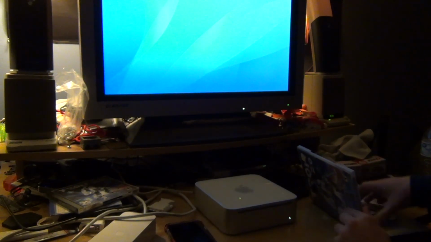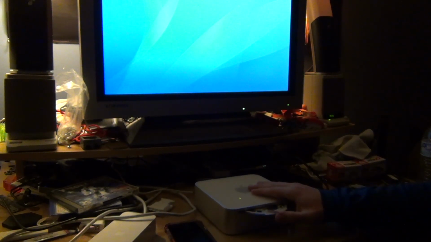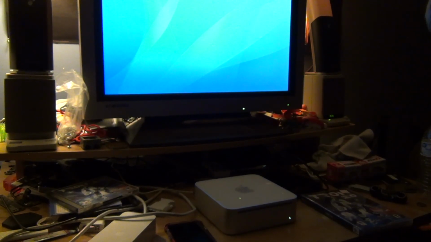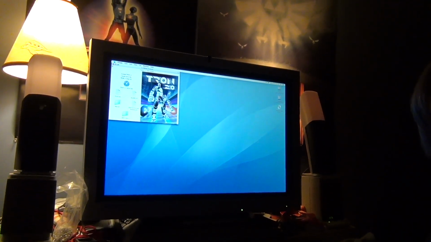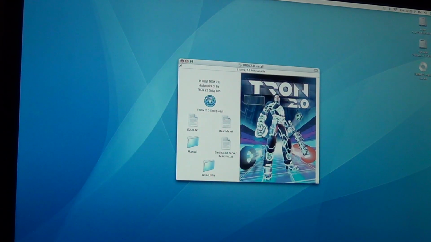Okie doke. So let's go ahead and insert disc 1 into our G4. And this drive works great. Okie doke. Alright. Here's our setup window. Mac setups love to do this because Macs don't have auto run really, so you just have a background on it.